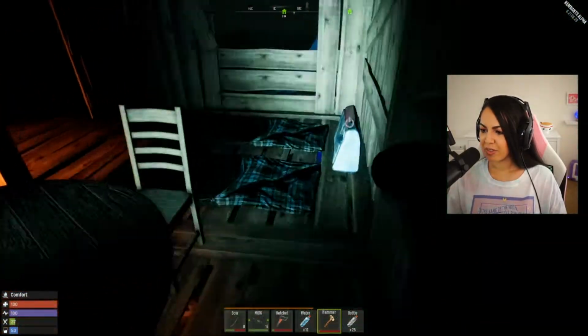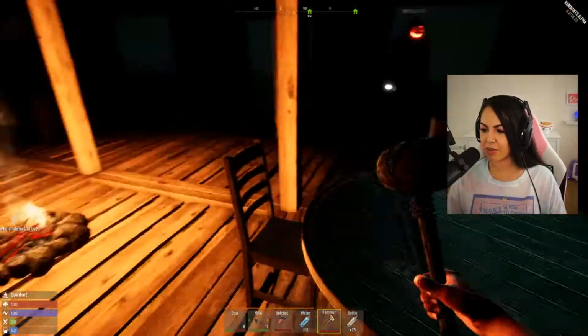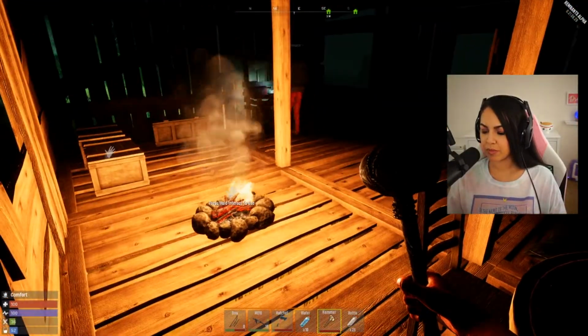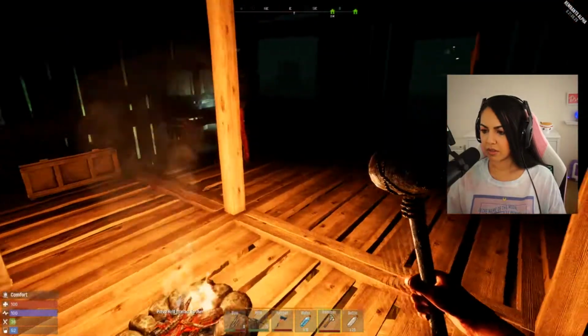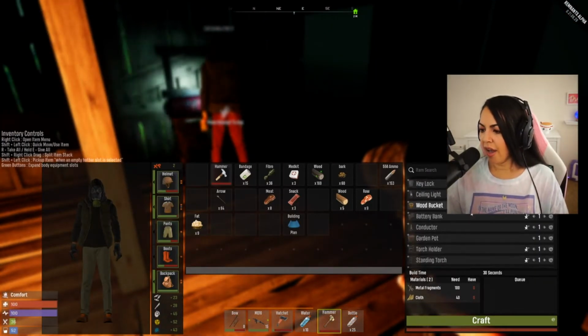Oh my gosh. Yay! Beautiful. It's so cute. This is definitely new. I don't remember there being any furniture. Oh yeah, no, that's what I saw immediately when I opened up my thing. What else? A repair bench. That's new.